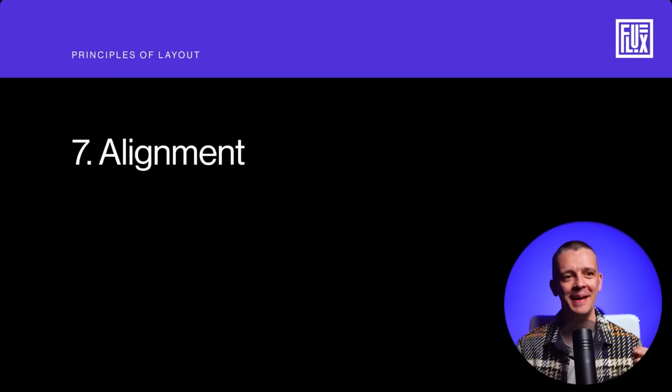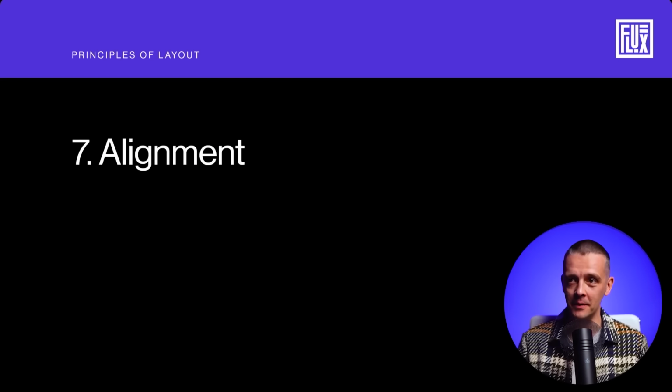Number 7 is alignment, and you'll see all these come together at the end. Alignment is arranging items on vertical and horizontal axes. With body copy, we generally want to align that to the left. That should be your default. That looks the best most of the time. You only have the rag on one side, and it's the most legible. It's the easiest for people to read.